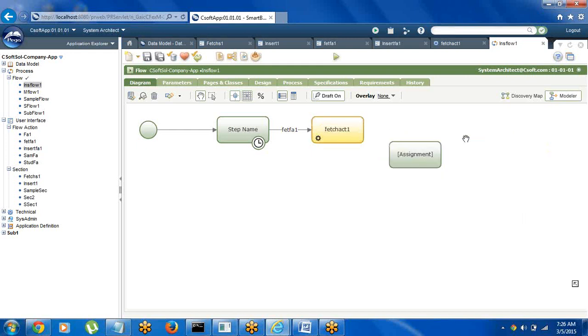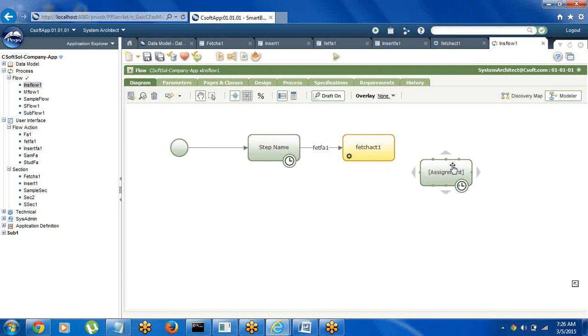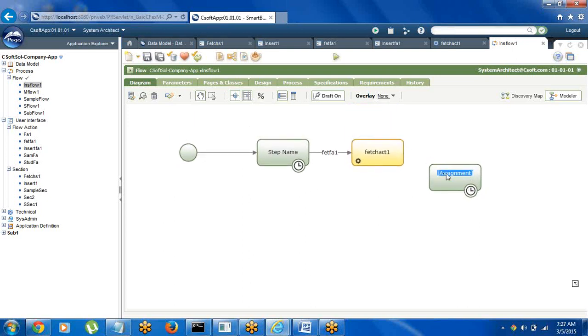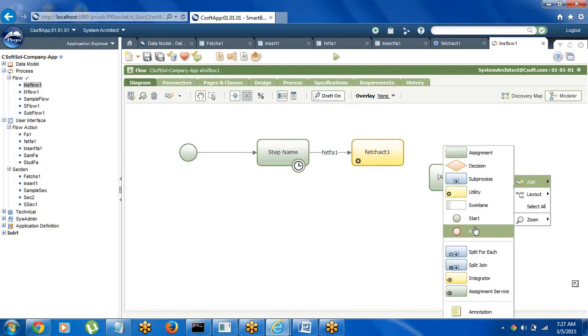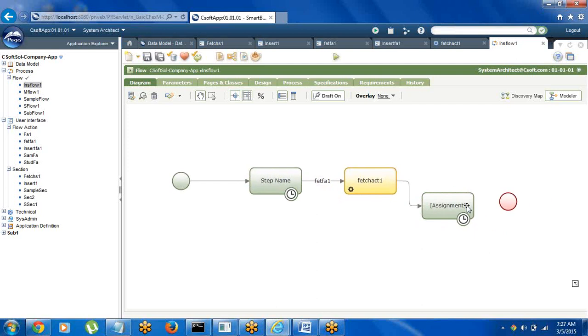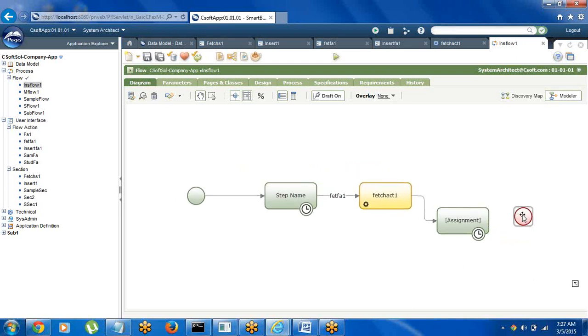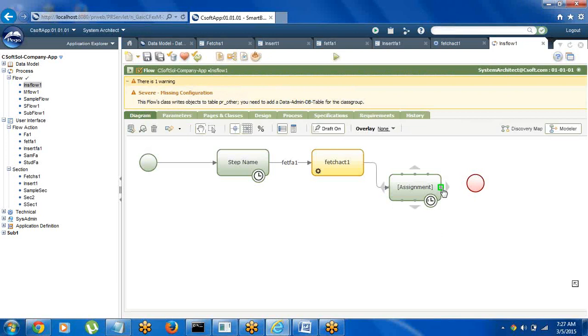Next, for displaying the records, again we need to add an assignment shape for displaying those fetched records. Here we will not add any activity name.